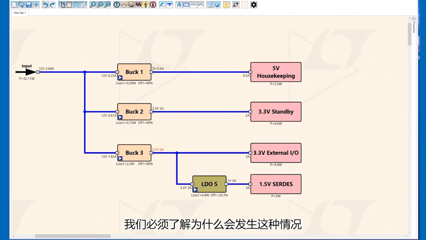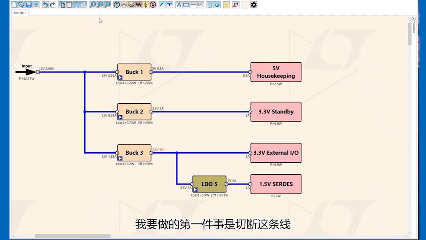So we have to take a look at why that is happening. I see a couple errors here. One is that this LDO should be 1.5 volts, not 1. The other is that I have the input coming from a 3.3 volt rail. That means there's a large drop between the input and the output, and that's why the power dissipation is so high. So let's correct that.